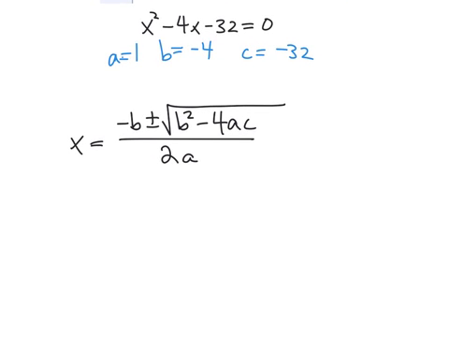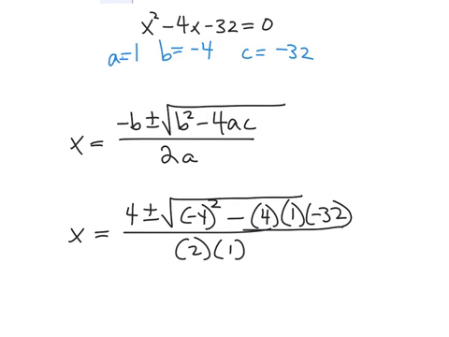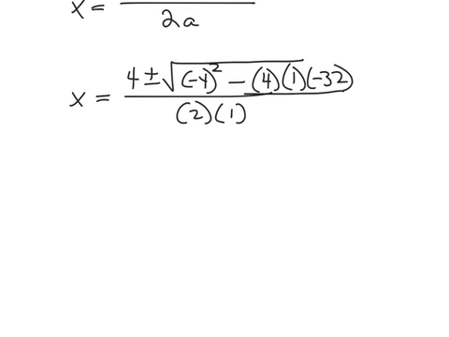So now it's time for us to start substituting. Where you see each letter, you replace it with a number. Now I'm going to shout out this number, -b. Well, b is already negative, so it becomes +4. That's the important part right here, and you fill in everything else. You might need to pause to look at the equation and how I substituted all the values.